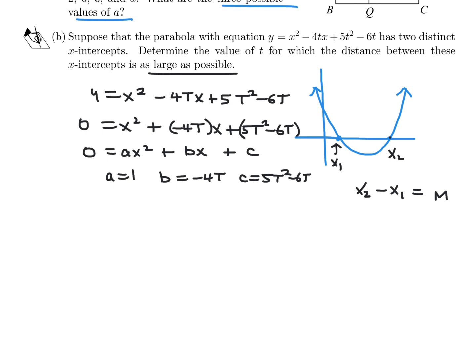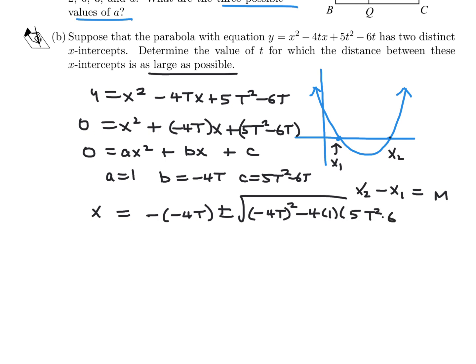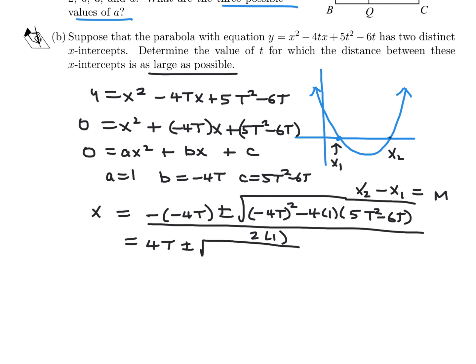And some of you don't need me to do that, but some of you may need to understand when I'm going to do the quadratic, right? Minus b plus or minus the square root of b squared minus 4ac. Okay, so this thing becomes 4, oh, forgot, all over 2a. Don't forget that. So this is going to become 4t plus or minus, oh boy, so what's that, 16t squared, and then minus 20t squared plus 24t, I think, and all over 2, don't forget that.